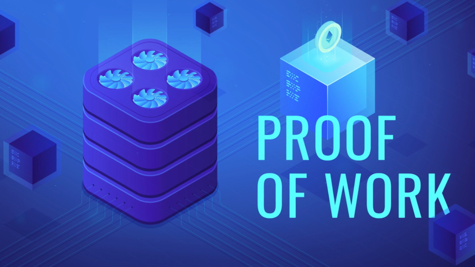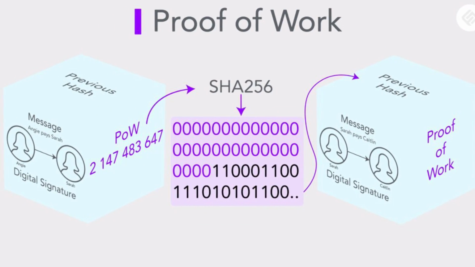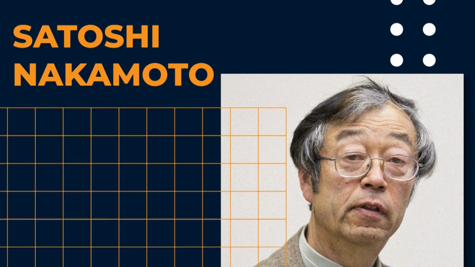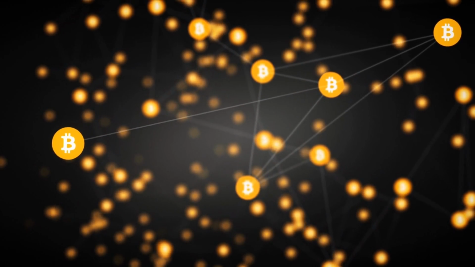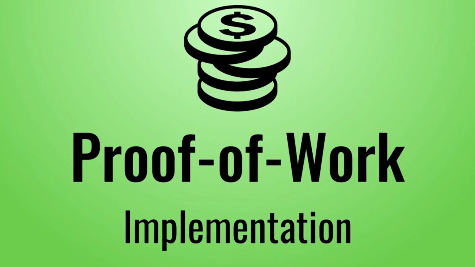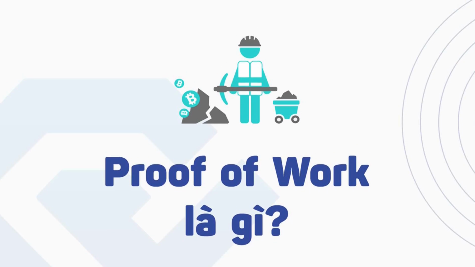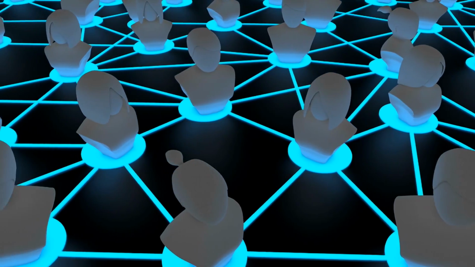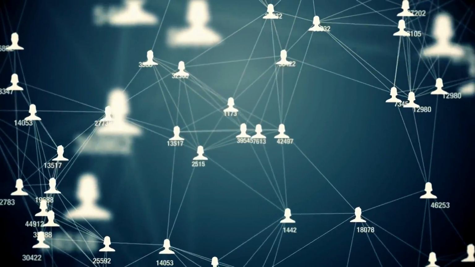Proof of work. Proof of work is the original blockchain consensus mechanism. It's how Satoshi Nakamoto made Bitcoin work, and it's still used to secure the Bitcoin network to this very day. Proof of work is a consensus mechanism that secures a network by proving that a certain amount of computational power has been spent. It allows anonymous members of decentralized communities to trust one another and keep networks secure.